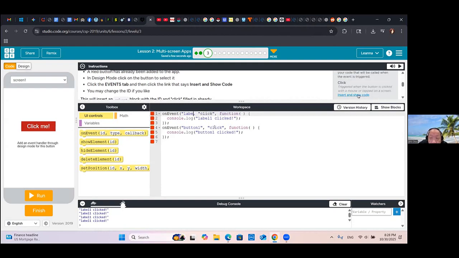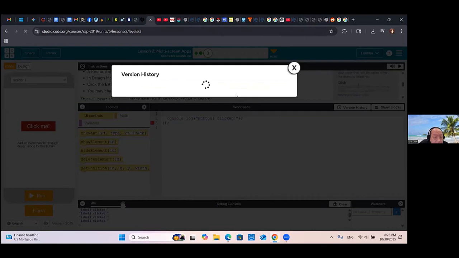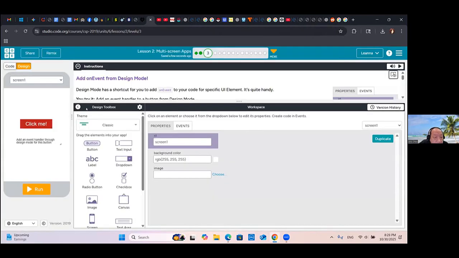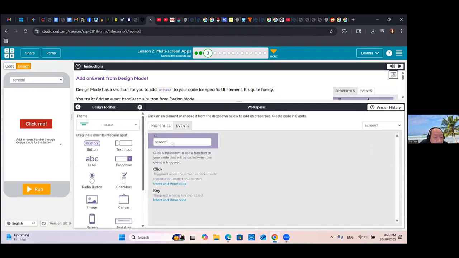I'm sorry. Why can't I see it? Delete the on event. The first on event, the whole thing. The whole three lines, line 1, 2, 3 only. No, not the number 4. You deleted the number 4. Undo it. Okay, it's gone. It's okay.